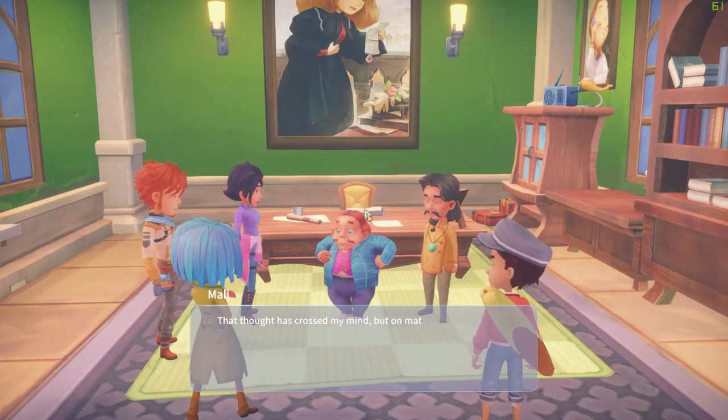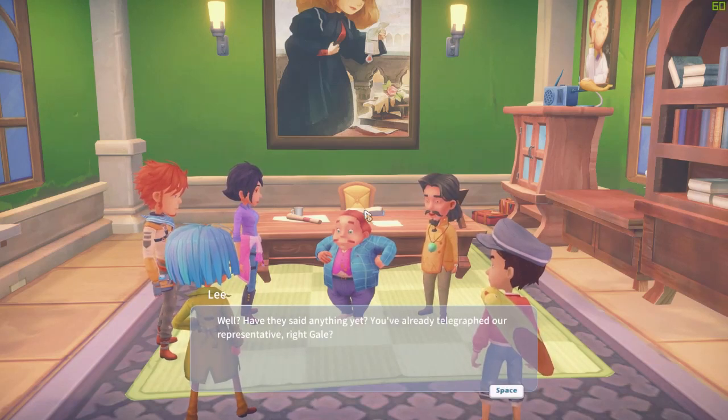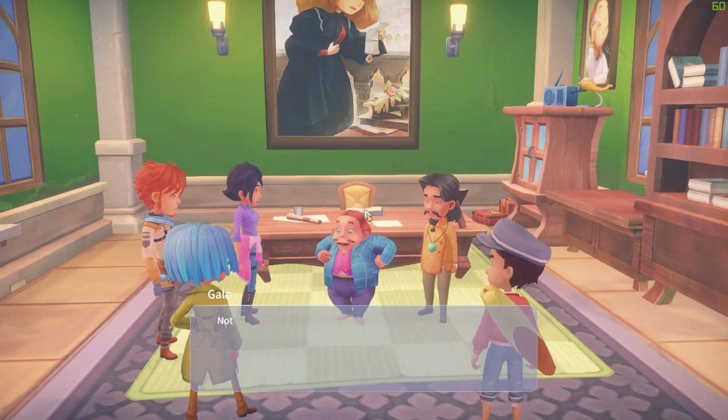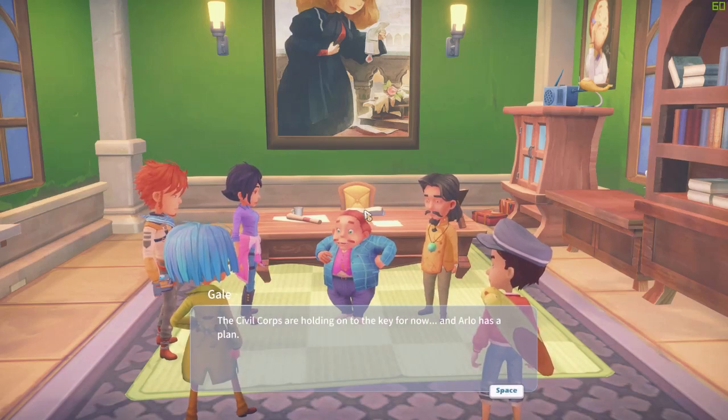That thought has crossed my mind, but on matters like these, we'll need the Alliance government to make a decision. This all source might be a boon to our survival. Well, have they said anything yet? You've already telegraphed a representative, right, Gale? Not yet, actually, because we're afraid the word might get out. I'll personally go to Atara to deliver this news. Telegraphs can be intercepted. Fine, but what about the actual locator computer? Have your researchers already taken a look? No, the mayor failed to see the possibilities of exploring the contents of that machine. The Civil Corps is holding on to the key for now, and Arlo does have a plan.